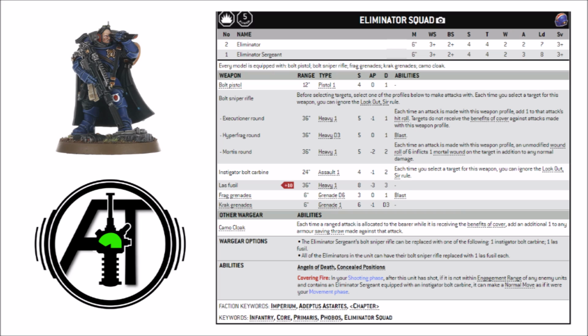If they don't have any characters to hunt, they could think about swapping out for hyperfrag rounds, which are D3 shots at strength 5, AP 0, damage 1 and blast, and there are some niche circumstances you might want to use executioner rounds. They give you an additional +1 to hit, and the target does not receive the benefit of cover. They are only AP -1 and damage 1 though, so the vast majority of the time you want the mortis rounds.